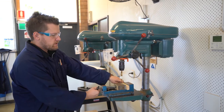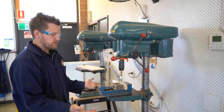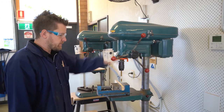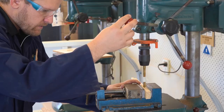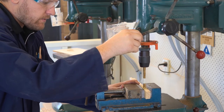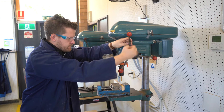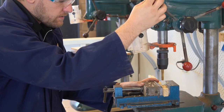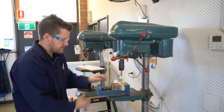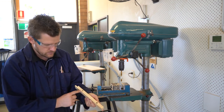Over at the drill press, we feed our material into a vice. We need to make sure we're using a vice and tighten it up so it's not going to wander. We line up our drill piece to be in the spot we need. We can turn it on — make sure we're still in the right spot because this does vibrate. We work our way through until we hit that masking tape depth stop. Turn it off, wait for it to stop spinning, loosen it, get the rubbish out, and we're good to go.